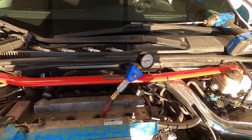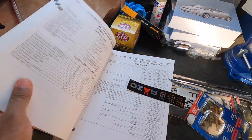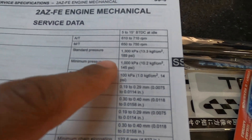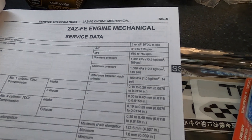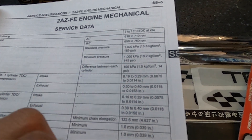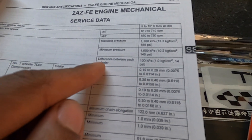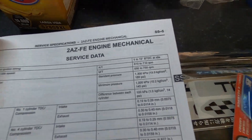One thing to note: make sure you have a good battery so you don't run out during this process. Over here on the workbench I have my 2008 service manual bookmarked. The main thing you want to know is how good is that 190 compression. On this page it gives you all the details — standard pressure is 1300 kPa, and down at the bottom in PSI the standard pressure is 189 PSI. So we actually hit 190, doing better than standard. Minimum pressure is 145 PSI — if you're at or below 145, you've got a problem with your rings or valve seats.